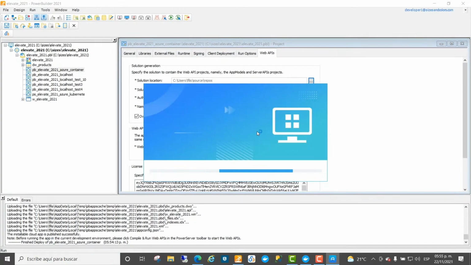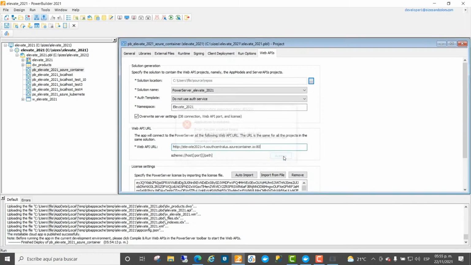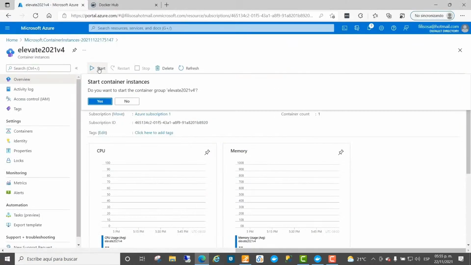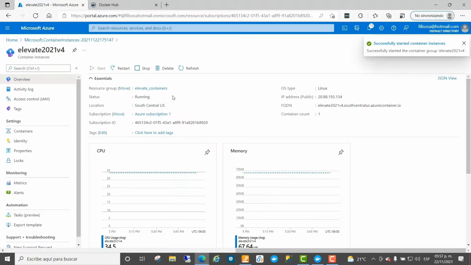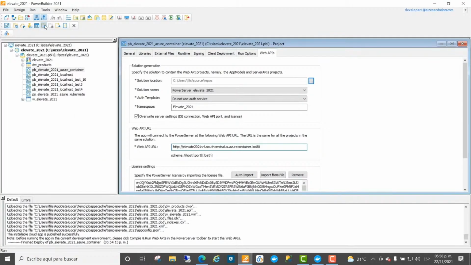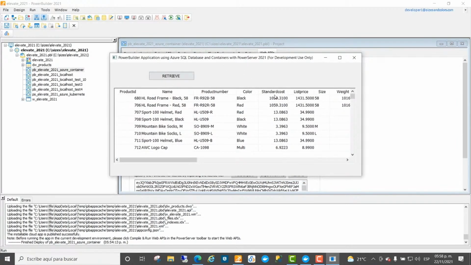It is going to send me the error that it is not finding the container. Failed to send the request to the web API. So we need to just turn it on again. Start the container. Okay, now we can see it is running. So let's go again and run our PowerServer project. And here we have our application running.